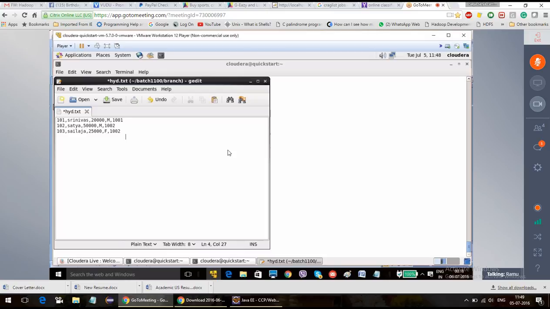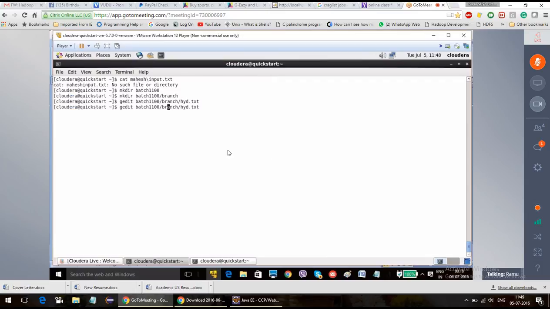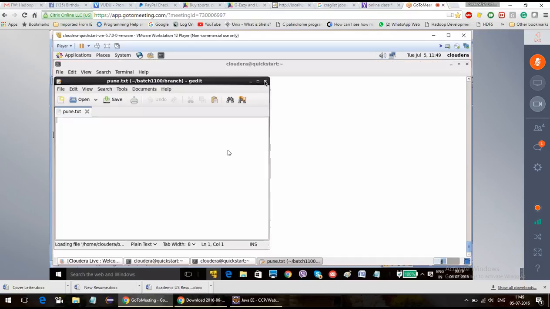Okay, saved it. Just let me check whether it is created or not. Okay, it is there. So again I am going to create some pune.txt. This is my Pune data.